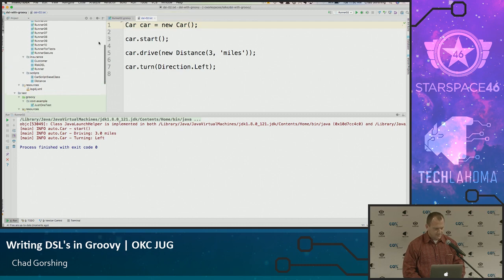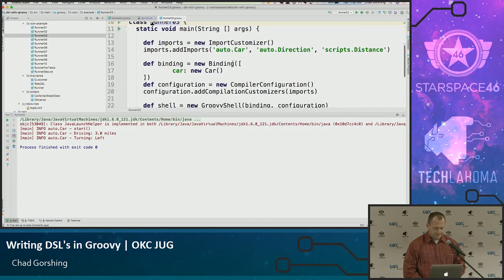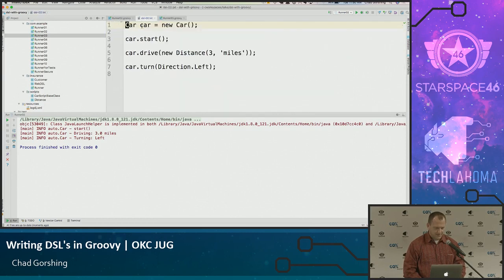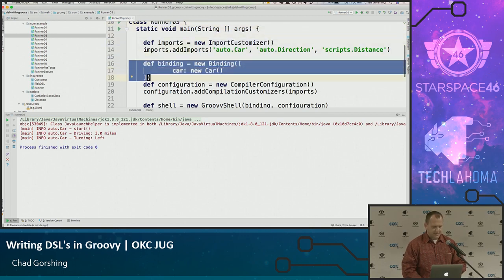Okay, so the next thing, what can we do? One thing is we're doing this new car, right? We don't want to new up something. A lot of times you want to pass in a variable, you want to pass in a customer, and perform these rules over this object. So we need to pass in that car. We can do that, and you create a binding. And a binding is just a map, right? Key value pair.